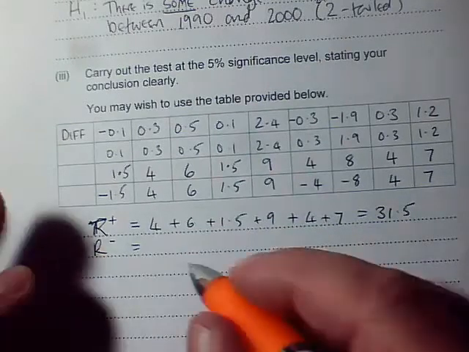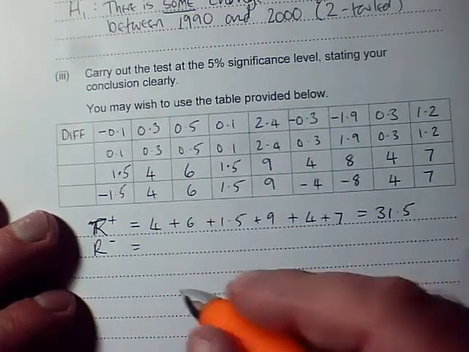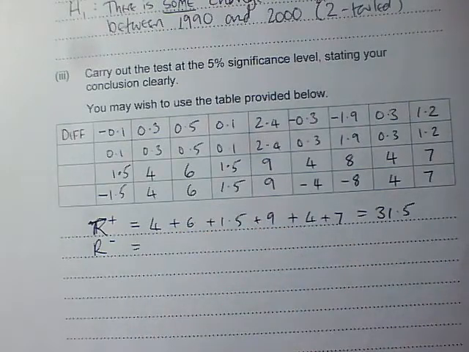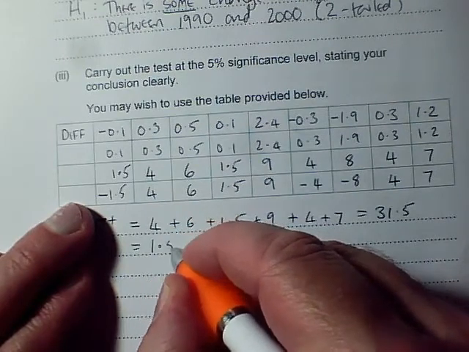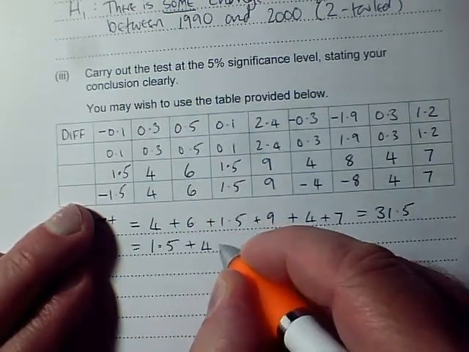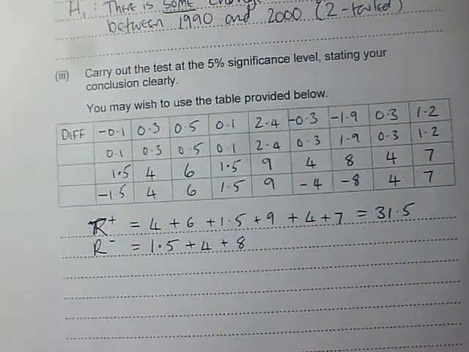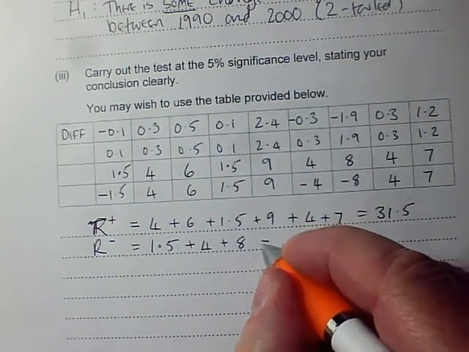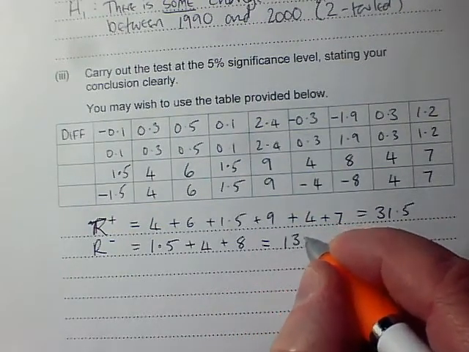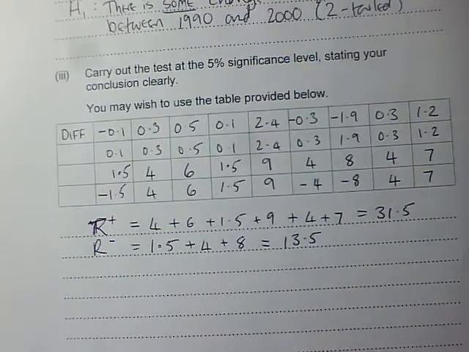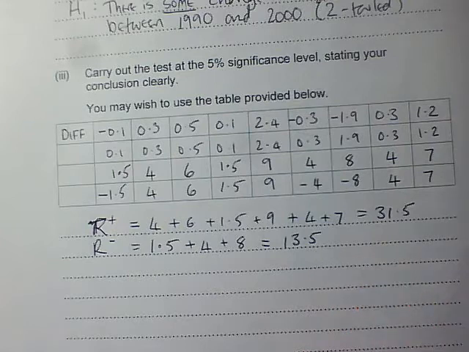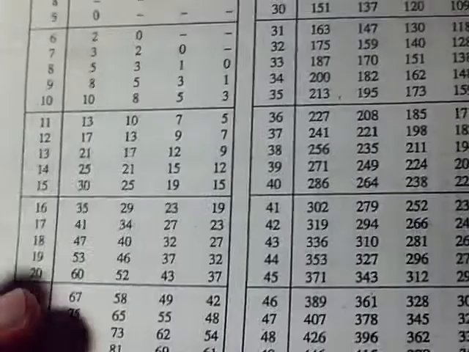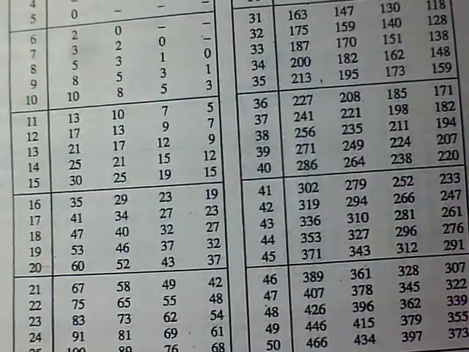Now, I could count them as being negative, but what I want in the end is the absolute total. So this is a minus 1.5. I'm just going to do 1.5 plus 4 plus 8. The point of the plus and the minus is to separate out these two totals. So I've got one total that applies to the positive ones and one that applies to the negative ones. But when I actually use this answer for the total of the negative ranks, I turn it back into a positive number. And that's because the critical values here, you can see that everything is positive.